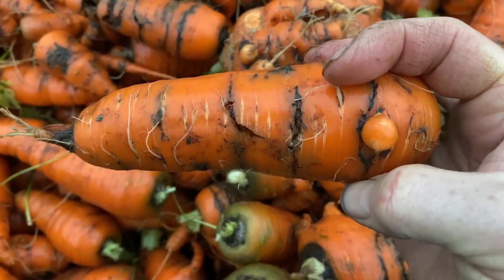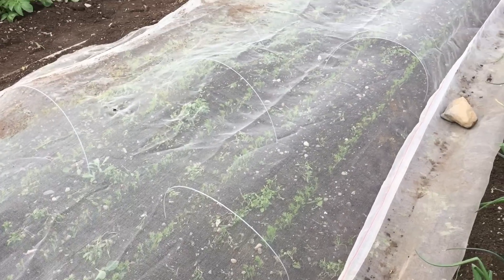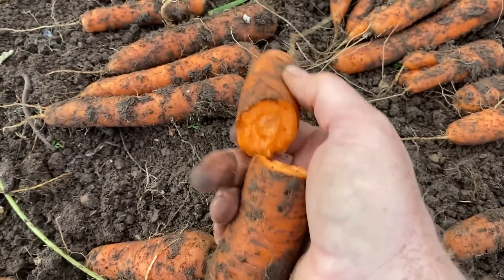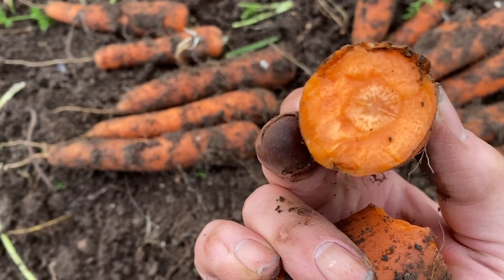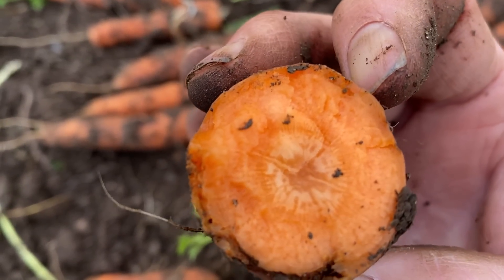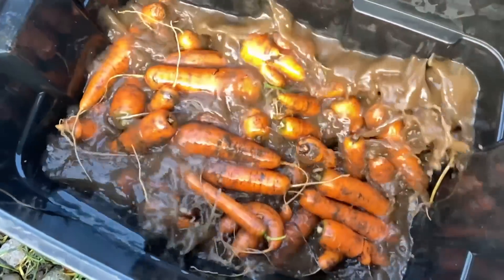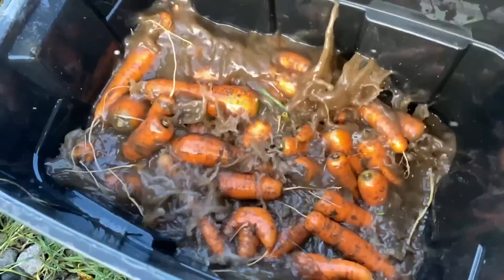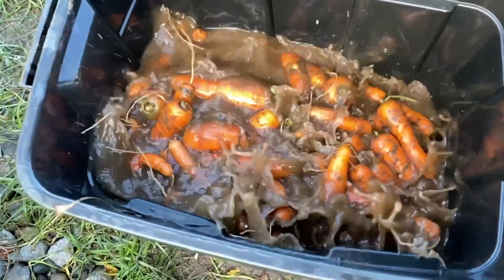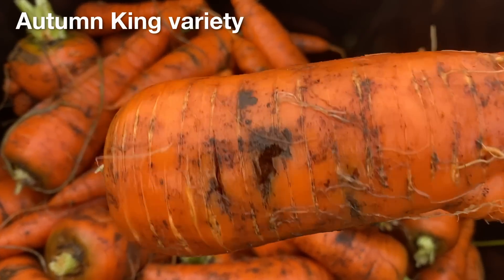For the past few years, carrot fly maggots or larvae have been a real issue with the carrots in all of the gardens, and the reason we tried to keep the plants covered with a fine mesh for the season. I had hoped that we had been successful at keeping them away this season, but when I was pulling out the carrots from the Simple Garden this year, I noticed that there were some signs of damage by these burrowing larvae, which was disappointing. But I didn't know the extent of the carrot fly damage, or if any of the varieties were worse affected than others, until I washed all the roots. And washing one variety after another revealed just how extensive the carrot fly damage was in all of the varieties, and this was really disappointing as it suddenly turned what seemed like a great crop into a much less successful yield.